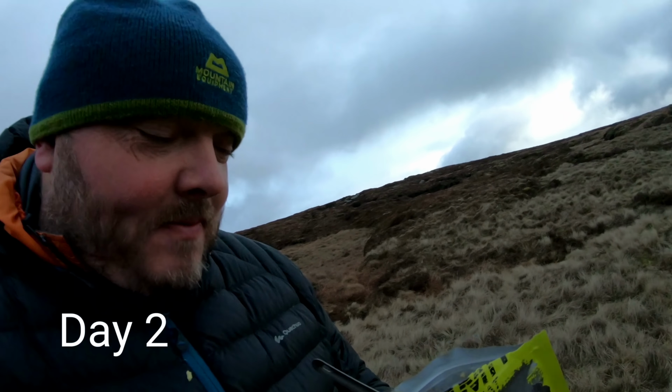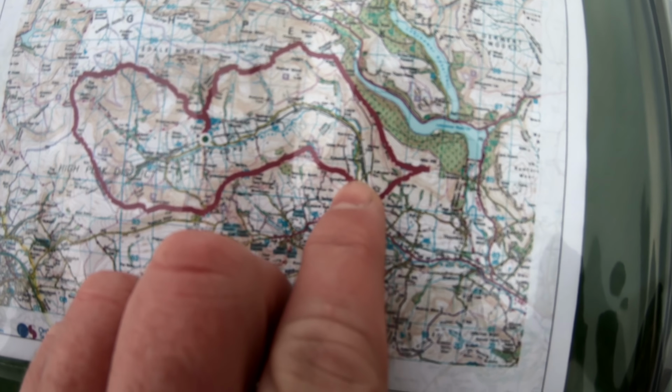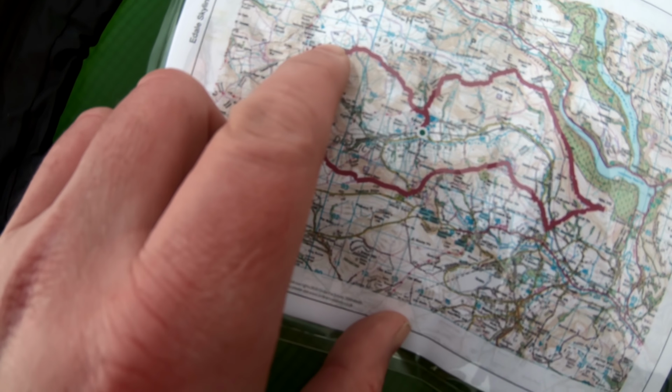Cheesy scrambled egg. It's nice, that is. So this is the Edale Skyline route. I started down here in Hope and walked up Lewes Hill. Yesterday I did all of the ridge up onto Kinder Scout. This is where I met Andy. And we're camped up here somewhere at the moment, up on Kinder Scout.